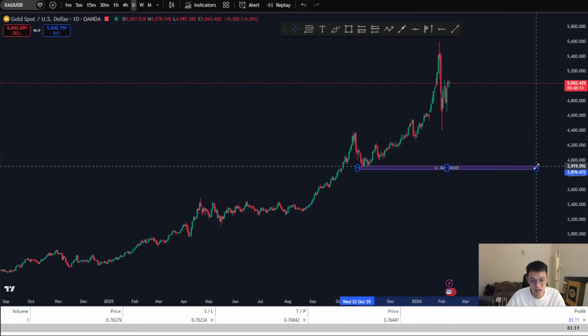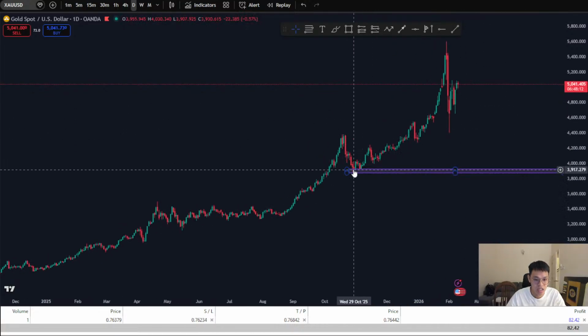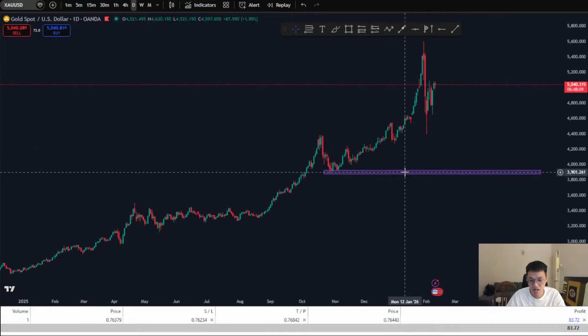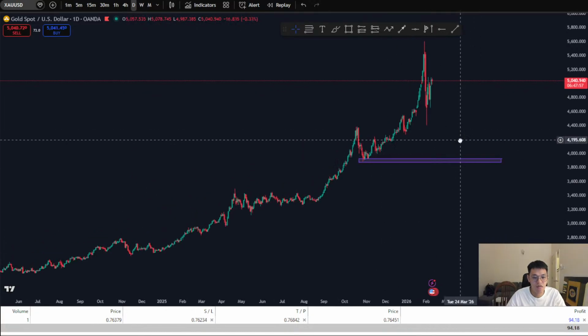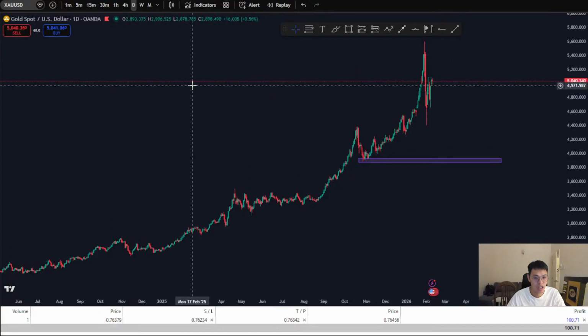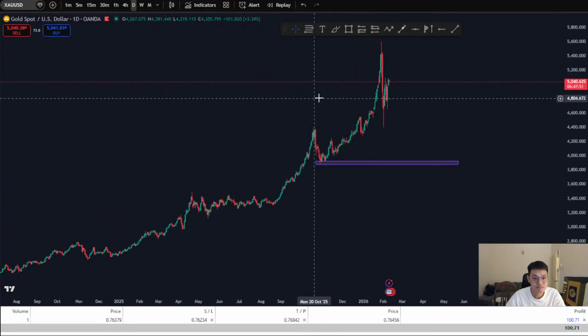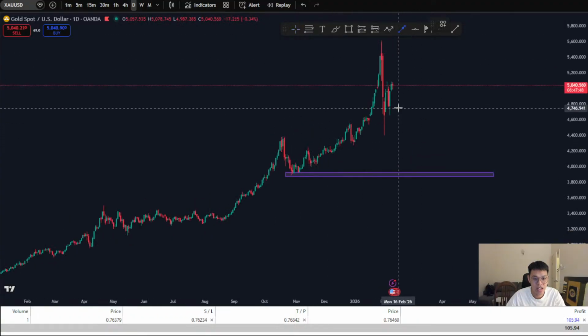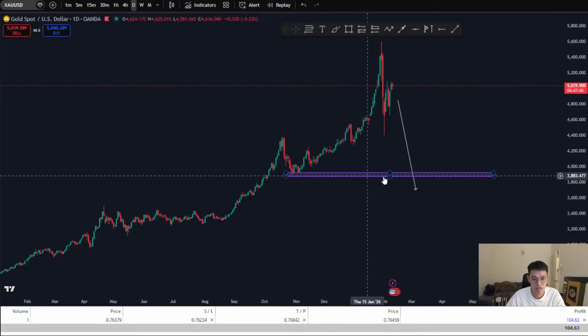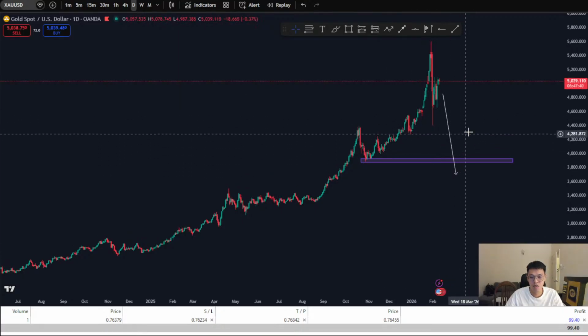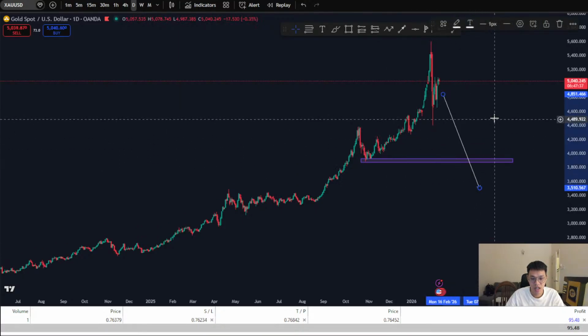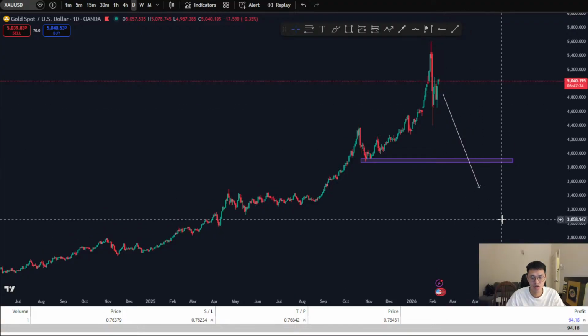where is the significant low in the day chart? For me, it is here, around 3800. This is the significant low for the gold price in the day chart. Because if the price breaks this significant low, it means the price in the day chart forms the downtrend structure, which means the price has a higher probability of going down more.